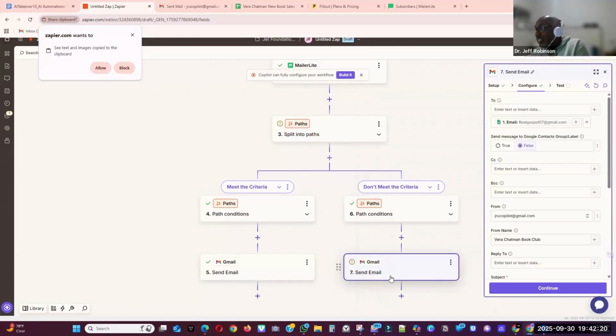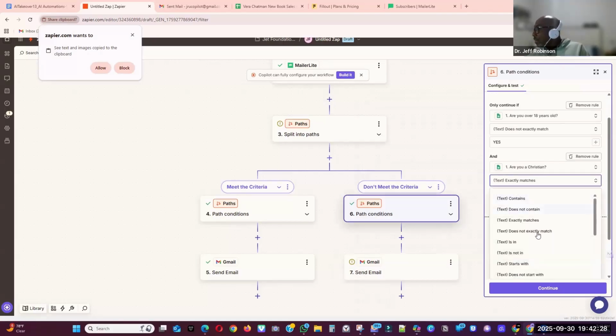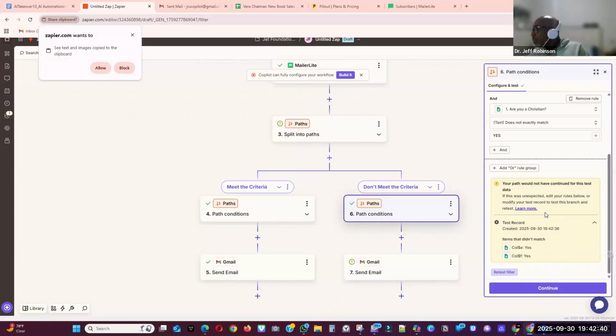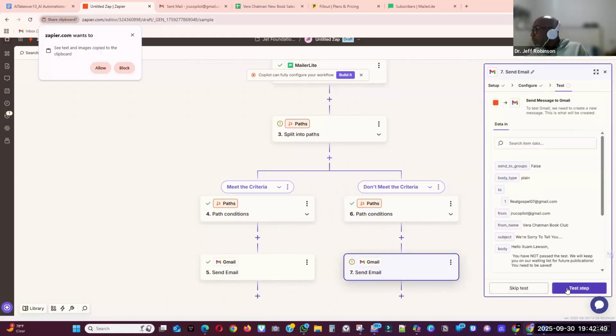Now in his case, he's going to get it because he says yes. But I'm going to change the condition. If it does not say yes, and if it does not exactly match yes, then let's test it out. It should send an email. The next step should be an email.